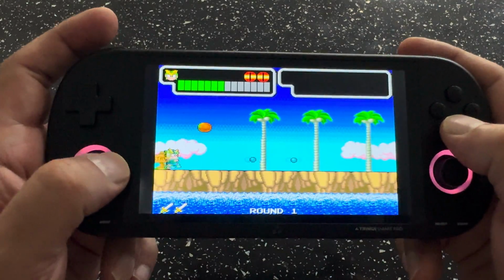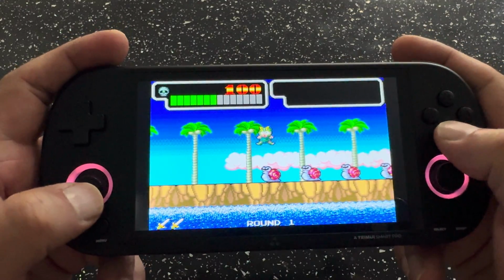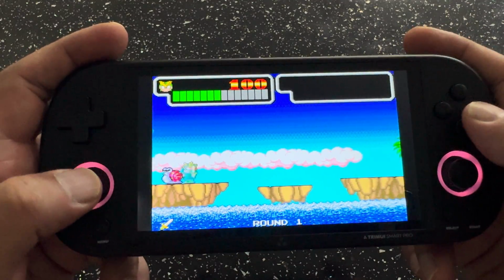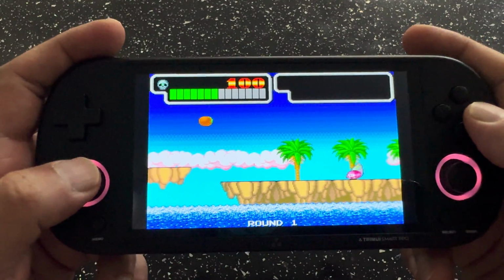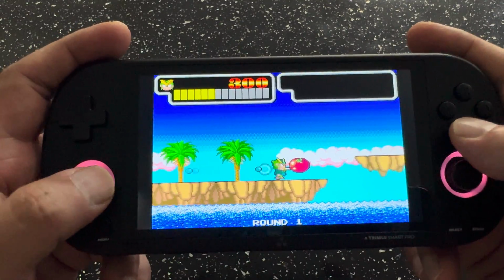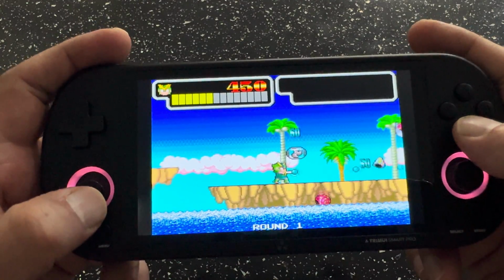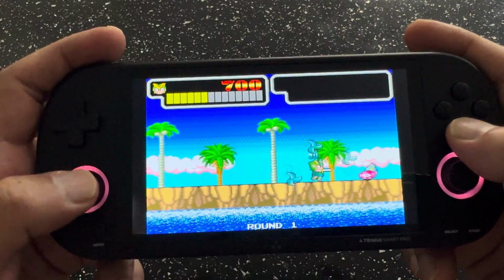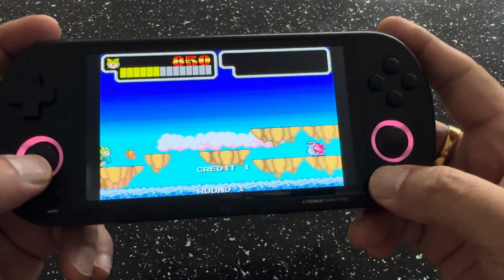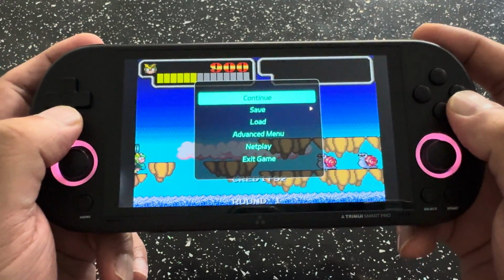So this is it, guys. I have to really say, I do really like the feel of the device, and it really reminds me of a PSP Vita, PSP Slim. It's just really cool. And the screen is nice, clear, vibrant, as you can see. If we press these two together, there you go. You got the TrimUI button here, which will get you out of the menu.